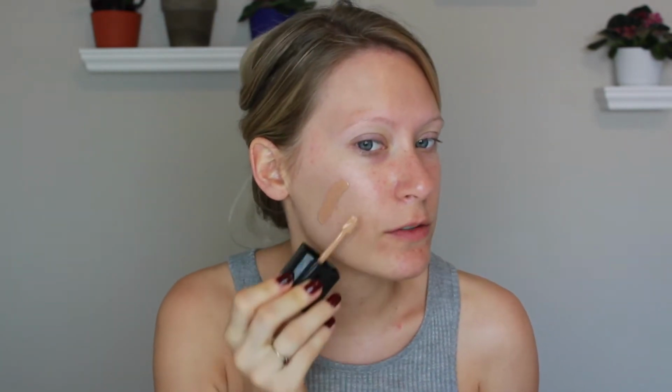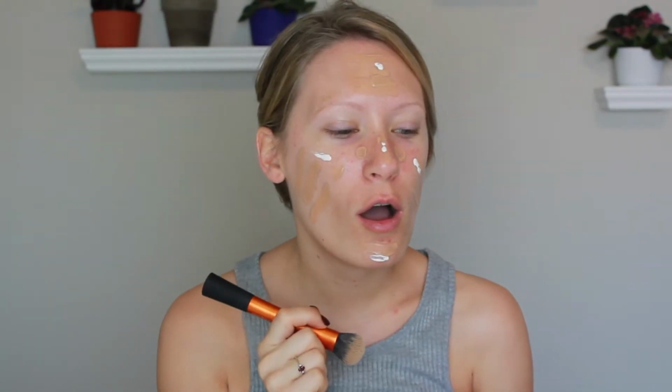So for some reason I thought this had SPF in it, but it does not, so that is fine. It's good that I put on that moisturizer. I may need to add a few of those lightening shade adjusting drops because this might still be a little bit too dark for me. Now I'm not going to be applying too much of this because it is such a nice day. I really don't like my makeup to be really heavy. And I'm just going to add a little bit of these shade adjusting drops, like a drop here, and blending that all out with a brush.